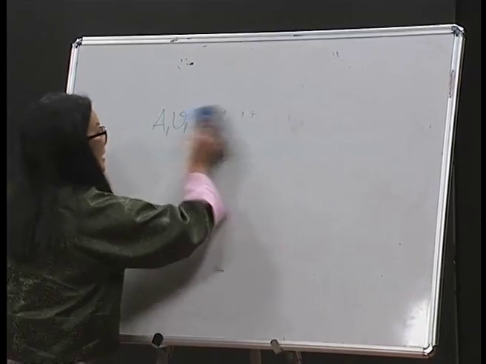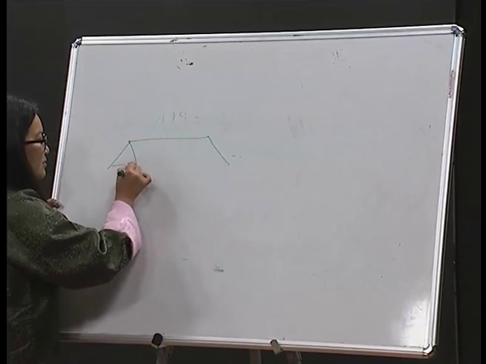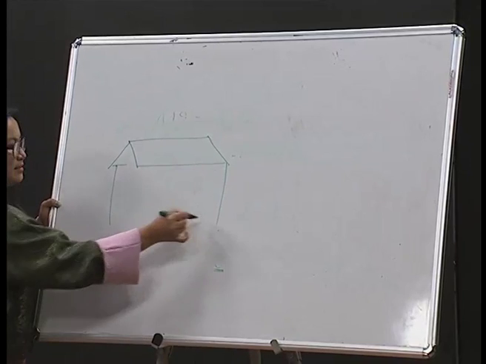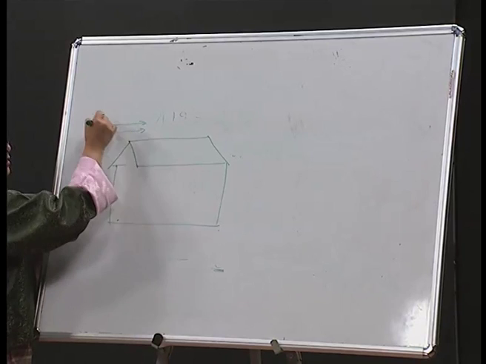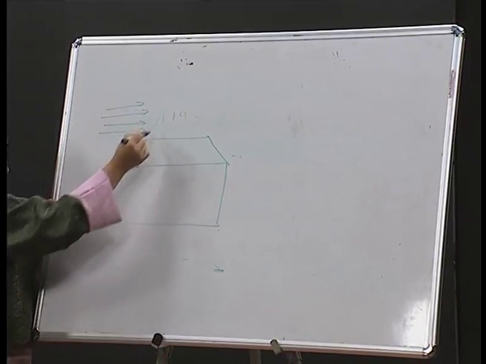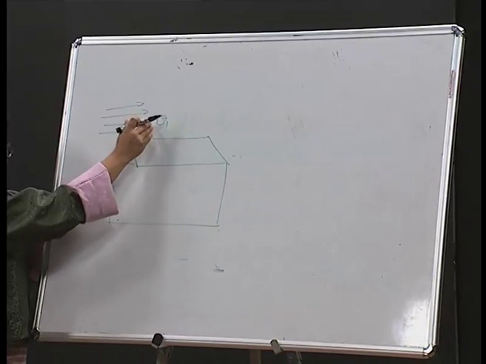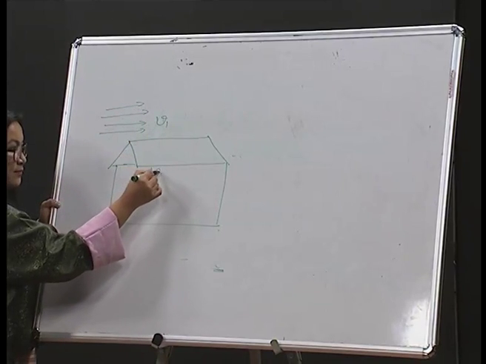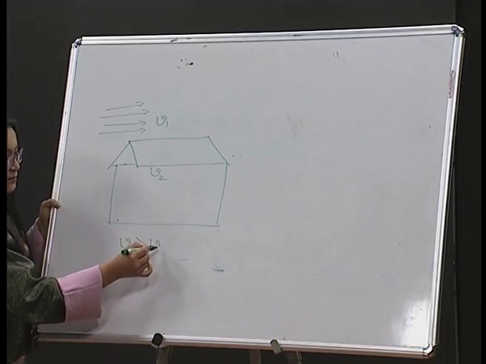Now, to understand how the pressure changes, we will take this diagram, this situation when the roof is blown off. So, let us say this is the roof of a house and there is a heavy storm or high velocity wind flowing. So, here the velocity is V1, high velocity. Compared to this, inside the house naturally the velocity is less. So, I will write V1 is much greater than V2.